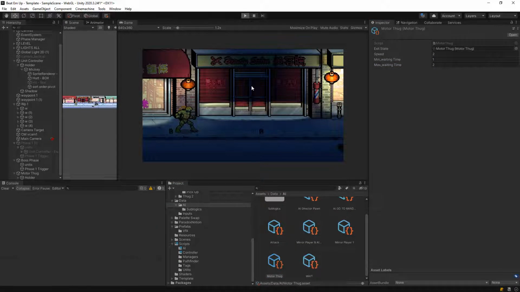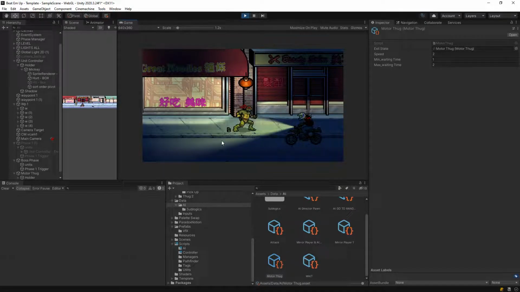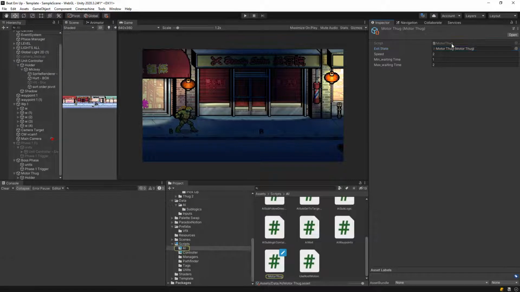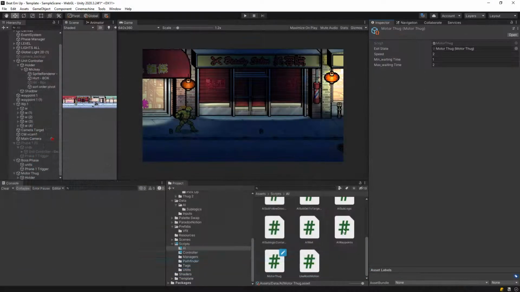So let's hit play. Now he goes, he passes once and just waits for 2 seconds, and then he just resets again. And maybe he will jump in as well. So we'll make it come in, get up and stay on a new waypoint, and then we make it. Okay, so exit state will be motor thug wait.